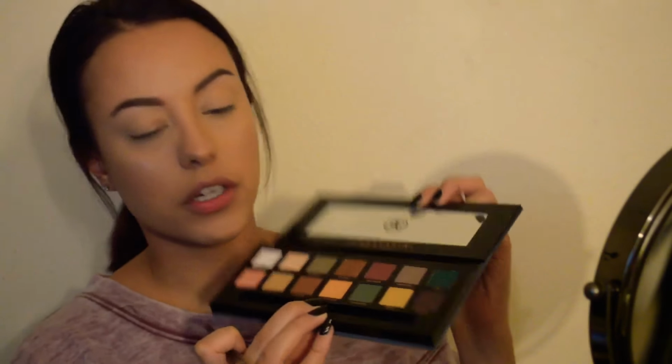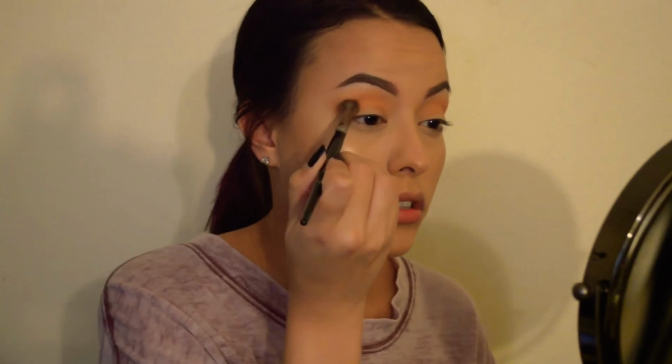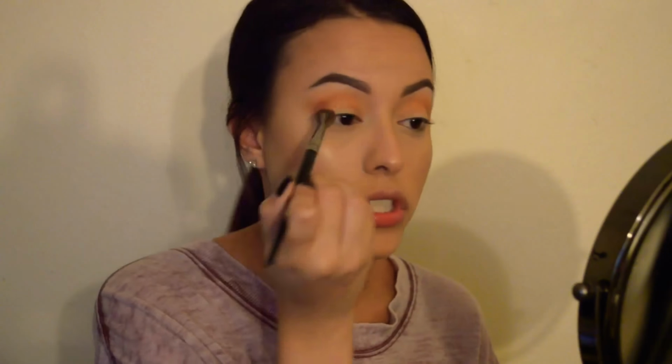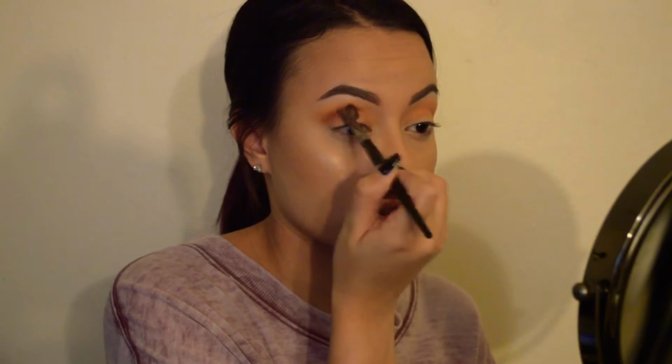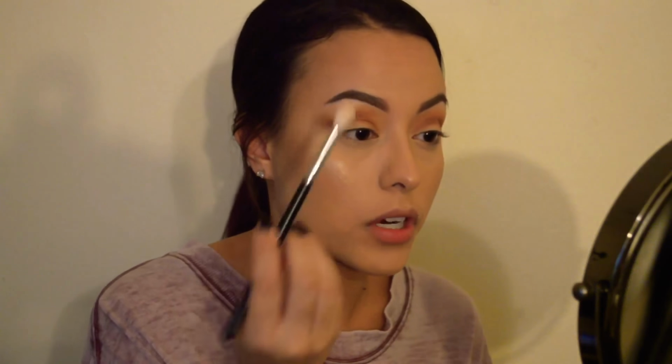So first I'm going to go in with New Wave, this yellow shade right here. The fallout's not too bad so far. It's really pigmented. I'm going to go ahead and go in with All Star, the red shade right there. And I'm going to go ahead and put that shade right below the yellow shade that I just applied. Go in with a Morphe 441 brush and just lightly blend that.